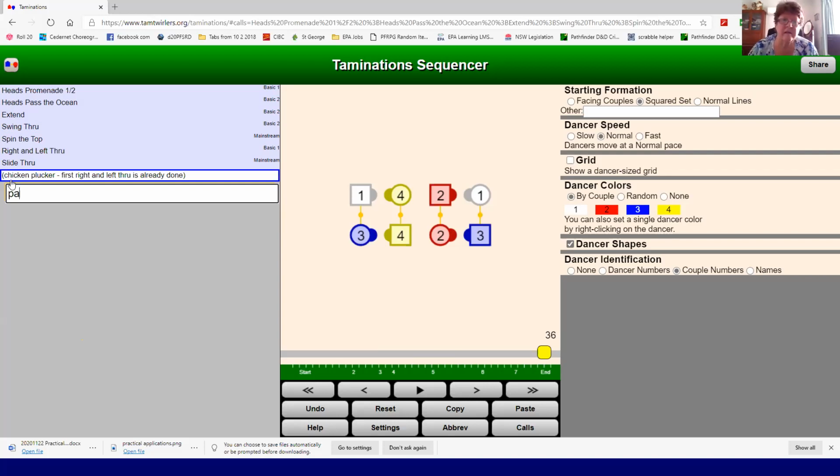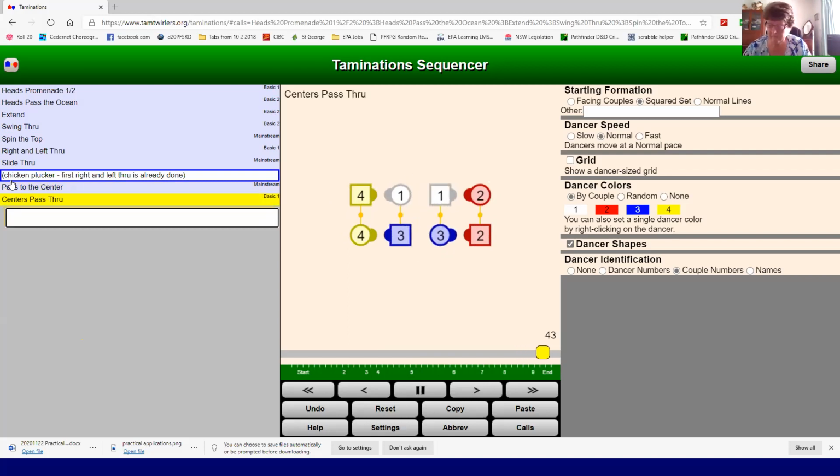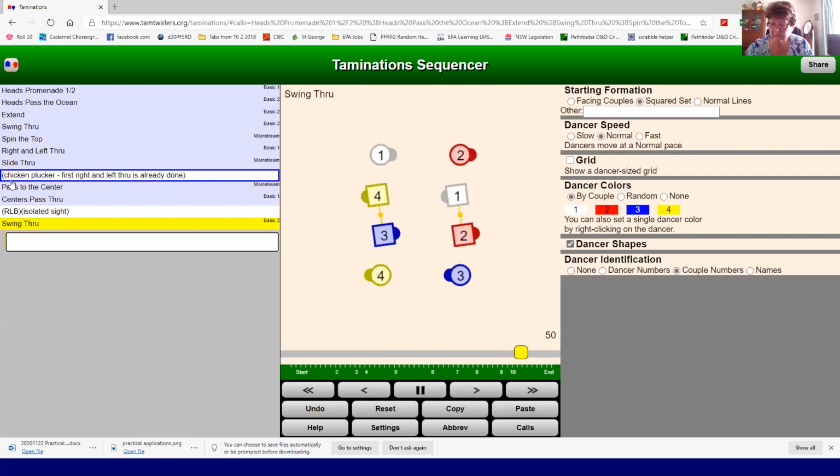Okay, so pass to the center. Centers pass through. Yep. Now, doing the cycle, I was trying to scribble something, but I don't know if it works. So I'll give it a go. Okay. Swing through. Recycle.